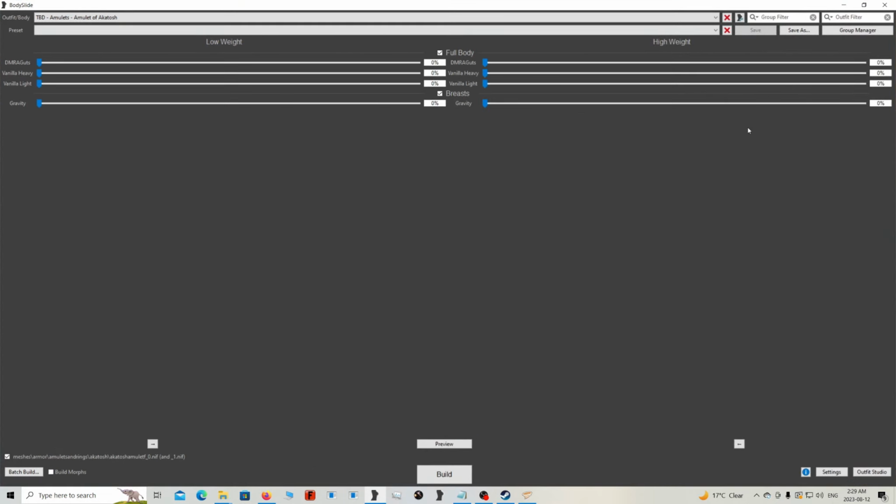So once you have Touched by Debella installed, or any other body mod you have installed, for example CBBE, UNP, what you're going to want to do is go to this little search bar up here. Since we're using Touched by Debella, we're going to type in touched, just to start, it's the keywords.